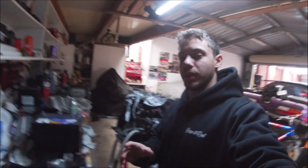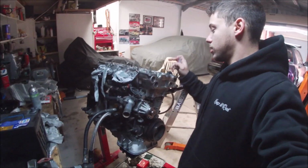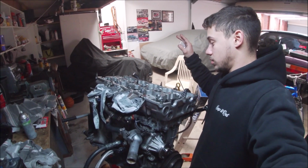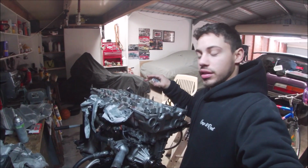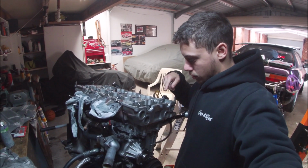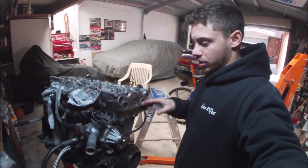Alrighty, cool, so we're back home. Got my little shims. Now we're going to start putting the rest of the head together, put cams in, rocker arms and all that jazz, torque it all up, and then set timing, and then put the rest of the accessories on.